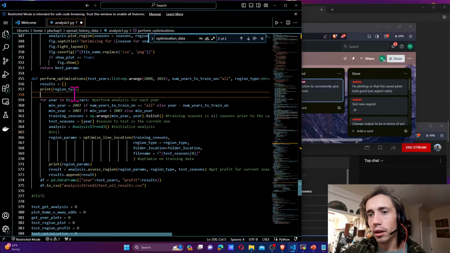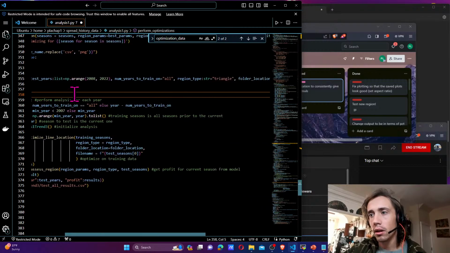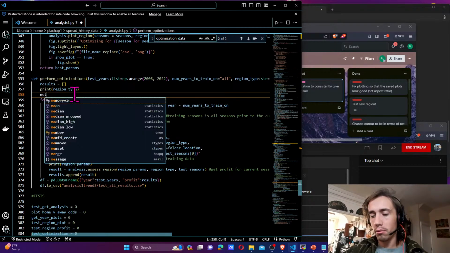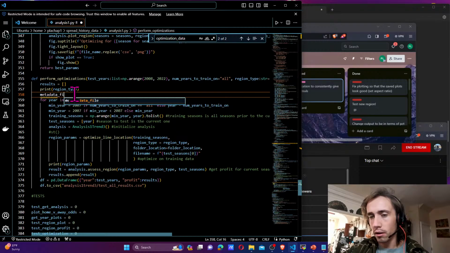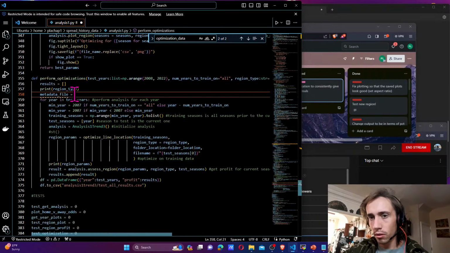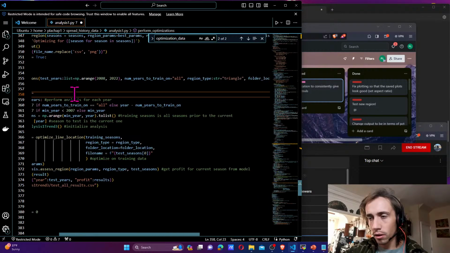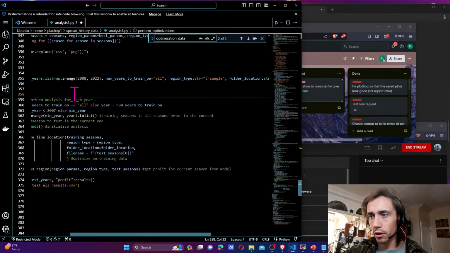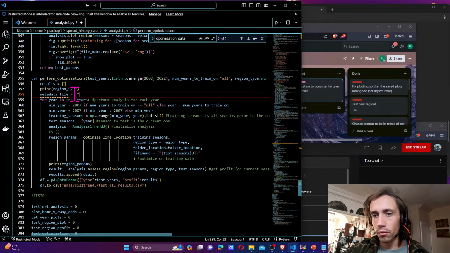Now we want metadata. So metadata file is equal to the function string, folder location slash. So don't need that.